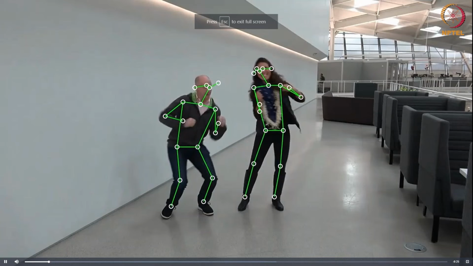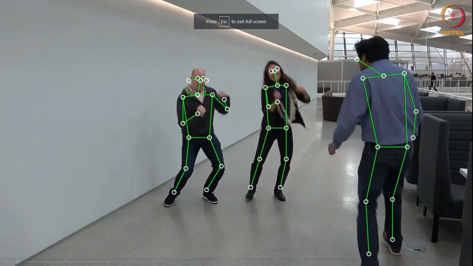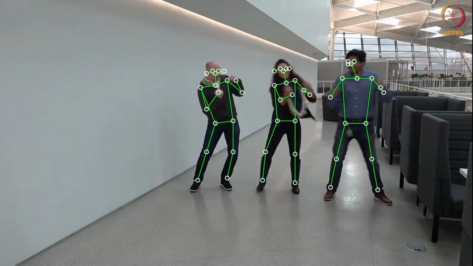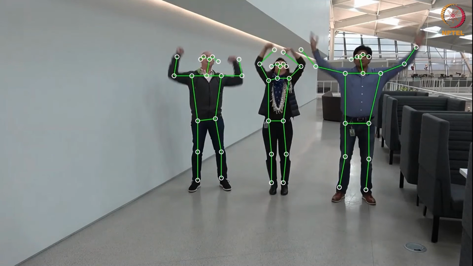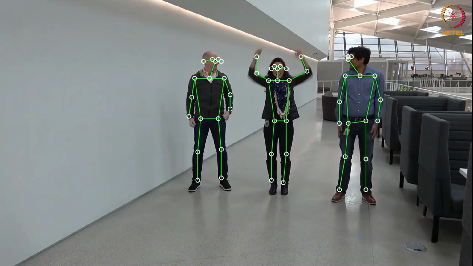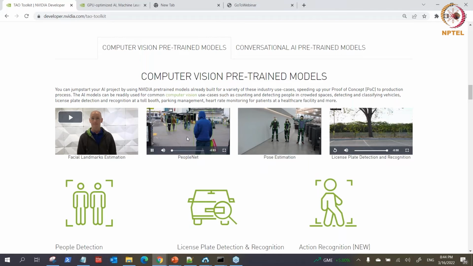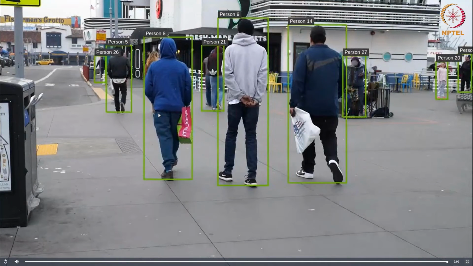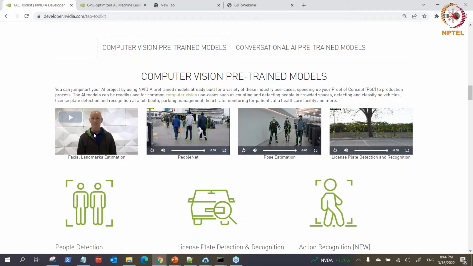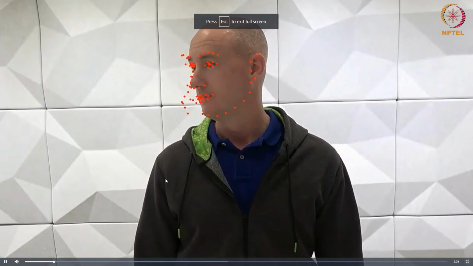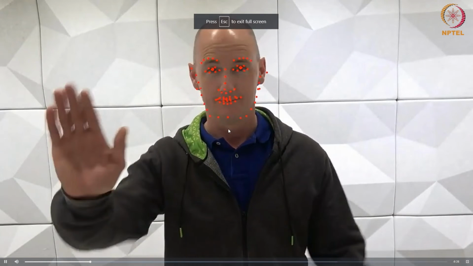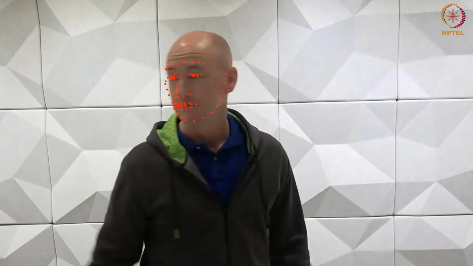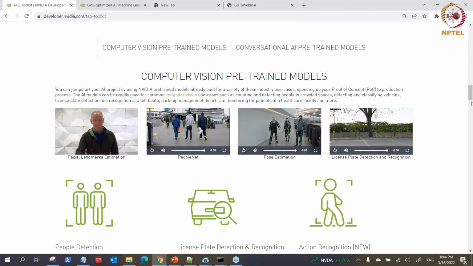There is also what we call the pose estimation. This one they can use for action recognition. Action recognition, that is, what is that person doing? Is the person dancing, jumping, or picking something there? So they can use this as well for that. And there is PeopleNet, which I talked about as well. So it recognizes a woman, that is a person, and it's counting them as well. Then we also have what we call face landmark estimation as well. So it can grab your face. If you turn to the other side or any side, it can get the features of your face there. So there are many of them that exist.